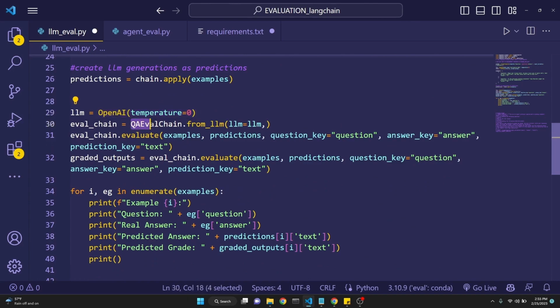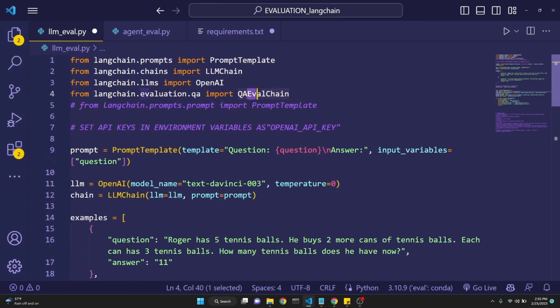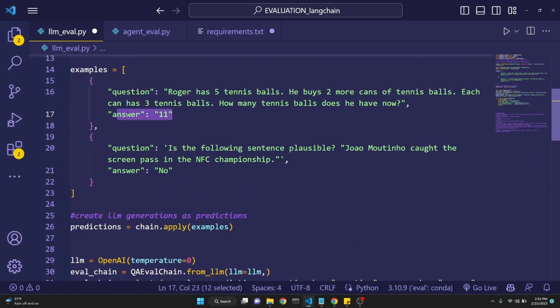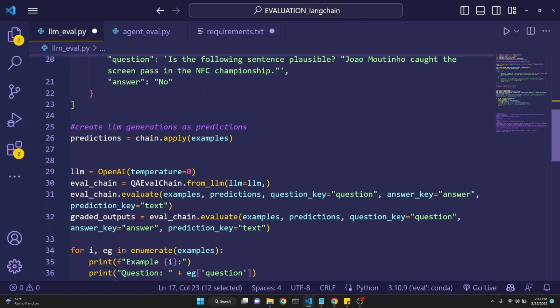Our QAEvalChain, which we imported up here, is going to use this OpenAI LLM to evaluate the result returned from GPT-3 against the result from our examples dataset. So we are actually using an LLM to do the evaluation for us. That's why we define an eval chain with the QAEvalChain, and we are using this LLM to do the evaluation for us.